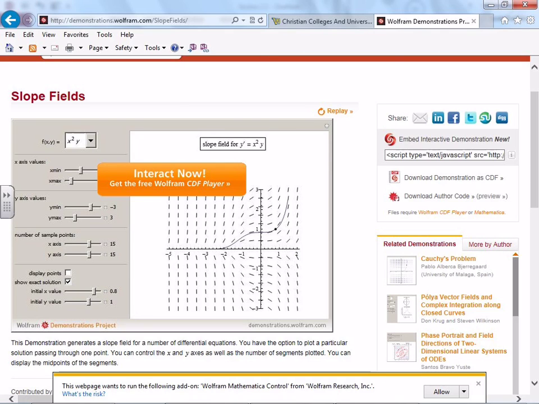This actually allows you to run a little add-on in the browser. I noticed on my computer in my office, if I was running Chrome, I actually had to click this download the demonstration as a CDF and open it. It opens automatically in that Wolfram CDF player once you have that installed. To get the free installation, I've given you a link to the CDF player to install it locally. I'm just going to click allow here at the bottom on my Internet Explorer, and hopefully that will allow this thing to run right here in the browser.